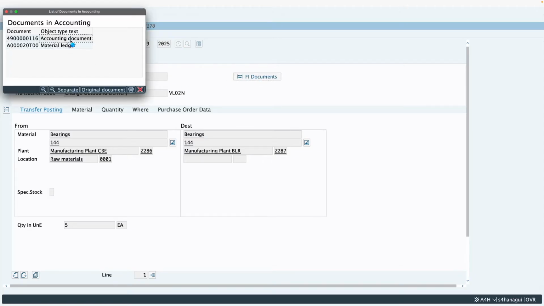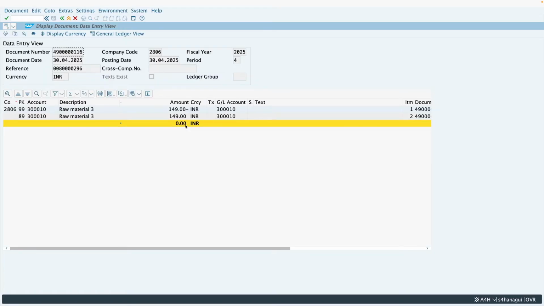If we double click here, we can see that the same kind of document has been posted, in 351 movement type. You have 2 lines here, one a credit line for the supplying plant and one debit line for the receiving plant. So you have an inventory GL with a credit entry for the supplying plant and an inventory GL with a debit entry for the receiving plant. Now these 2 plants belong to the same company code, so you have one accounting document getting generated under the parent company code.